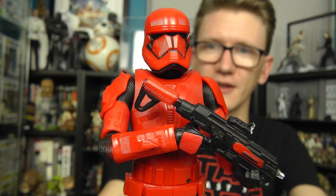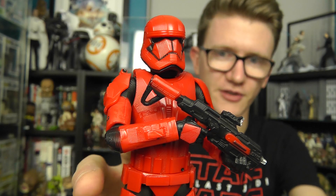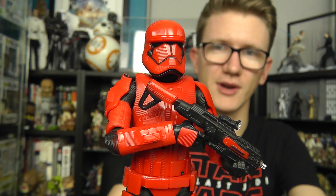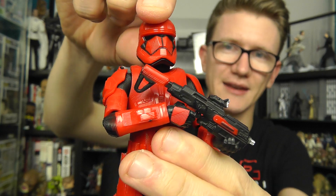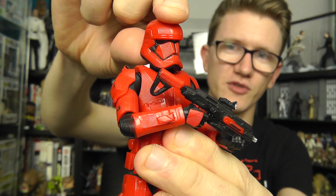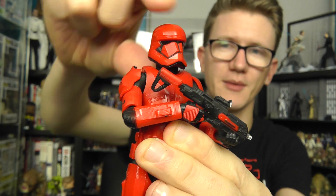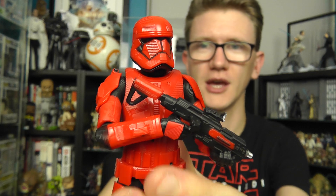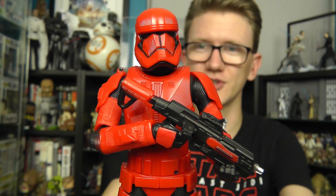Let's take a look at the figure itself. This guy is very, very cool though he does have a few pros and cons — he's not altogether perfect, and I'll touch on why later. Starting with articulation: right off the bat there should be a ball joint at the head. You can see there is a little bit of movement up and down, but for the most part it's just a swivel, which is unfortunate. I'm not entirely sure whether this is just my sample or across the board, but there isn't as much posability in the head as I would have expected, and that's a bit of a shame.